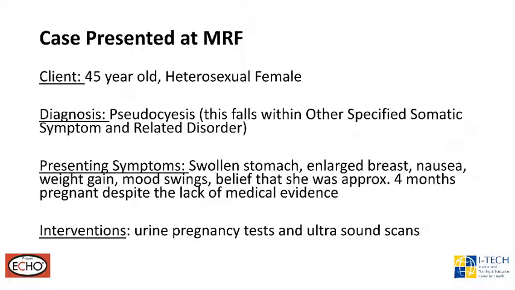And the interventions done at that point were a urine pregnancy test and ultrasounds. So by the time I met her, she actually came to me as a referral related to IPV, intimate partner violence. And in talking to her, I recognized that she presented all of these symptoms. I mean, she satisfied the criteria for the visual representation of a woman who is pregnant. She actually looked about 6 months pregnant to me.